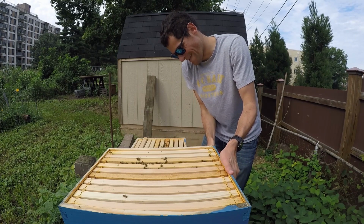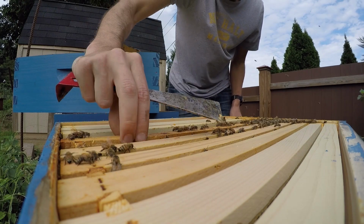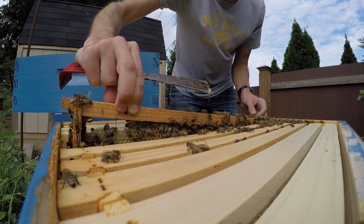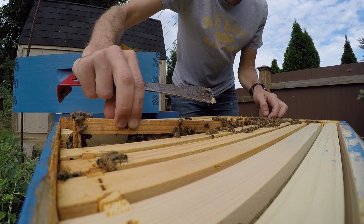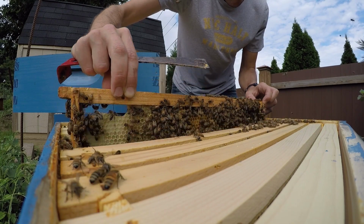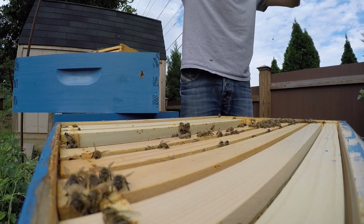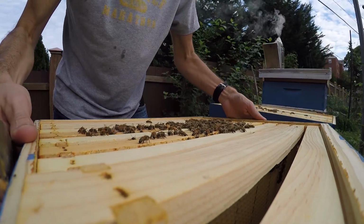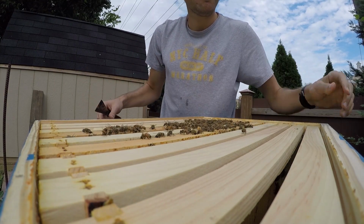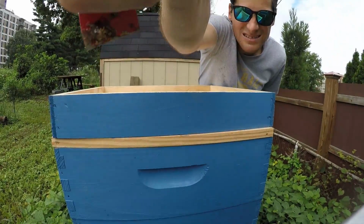See if we can find ourselves her queen. I have a feeling I'm not going to spot the queen today, but I'm okay with that. She's in here. There's plenty of eggs and brood in here. Come on, bees. Get out of my way. Tons of brood down here. This one is ready to go.